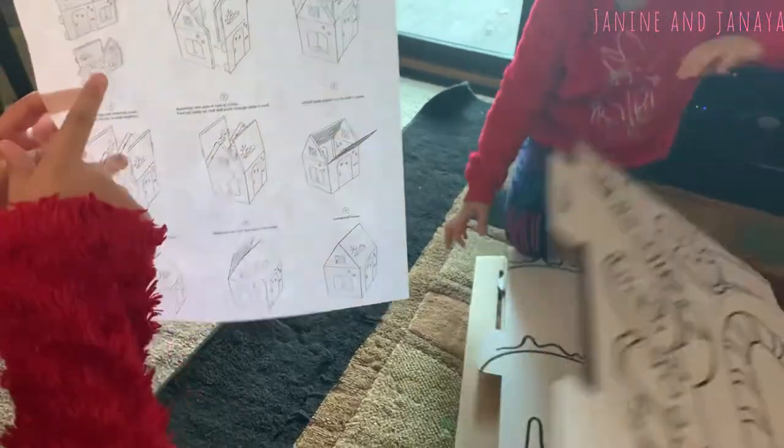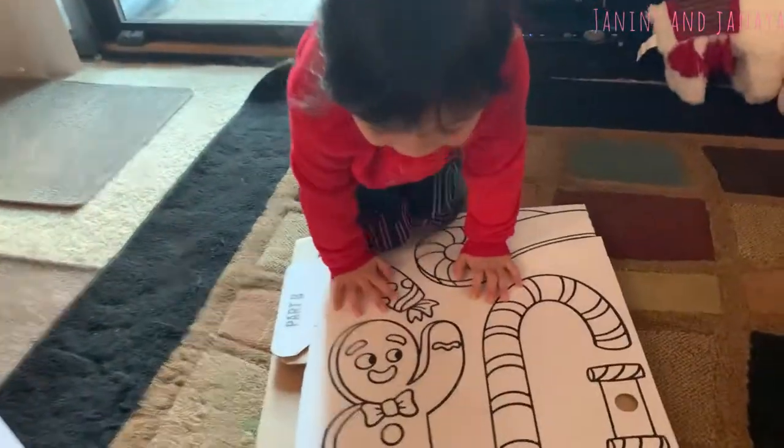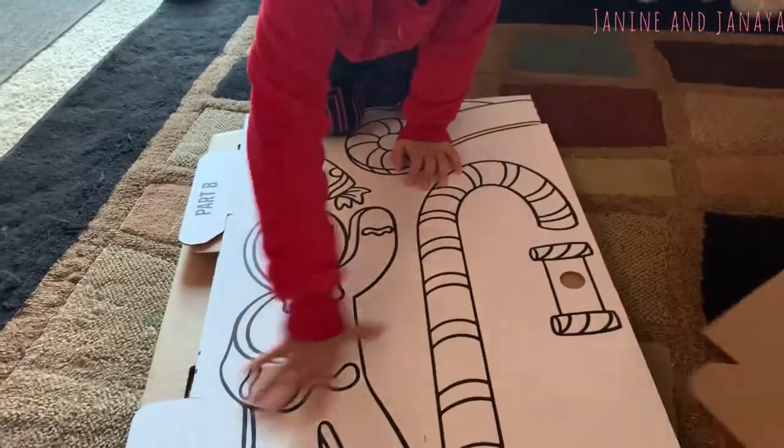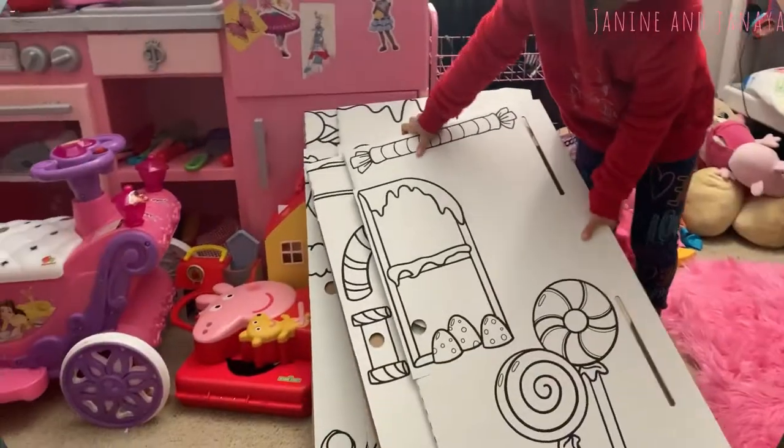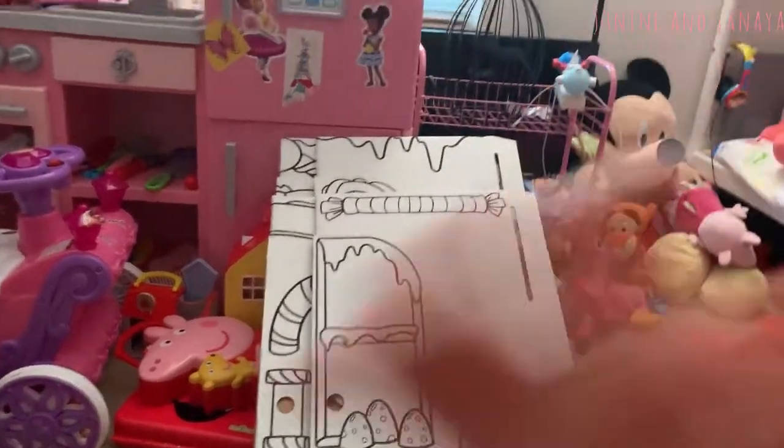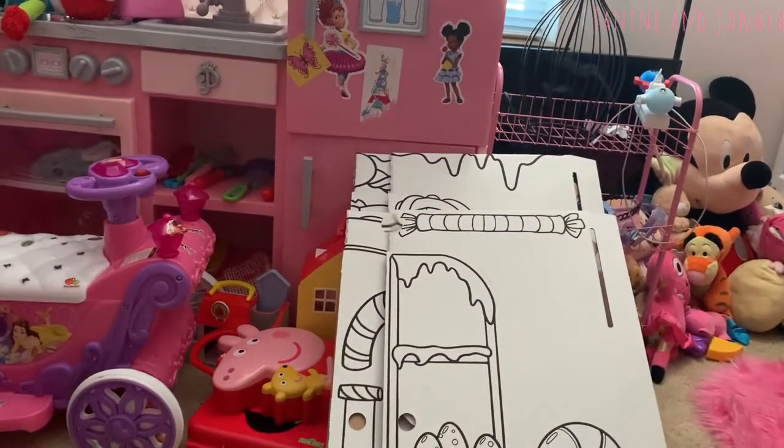It says to find this piece and set it down. That's paint! Which one is this? It's the paint one that has a sun on it. The one that has like two... Wait! Look at this sun on it. Which one? At the back? It says you need to find this... The door. The door on it. Which part has the door?